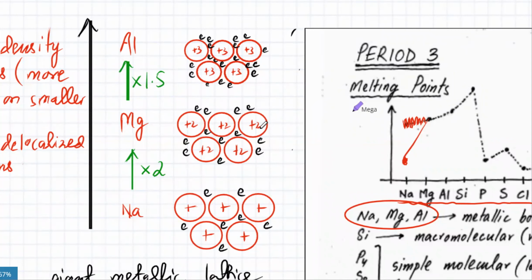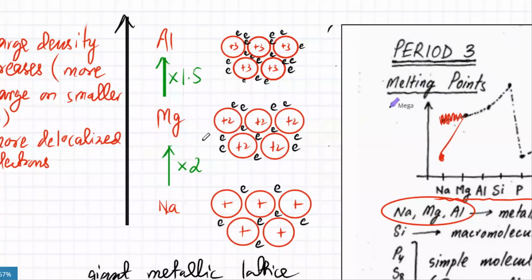नहीं, चार्ज का तो डिफरेंस 1 है, लेकिन वो देखो ना कि let me explain this. मुझे टाइम्स बताओ कि यहाँ पे चार्ज क्या है? +1 है, और Al का चार्ज क्या है? It's +3, right? तो मतलब चार्ज में कितने का डिफरेंस आया है when you move from, like if you compare Na and Al? That's 3 times more, right? So is that clear? So Al is going to be having a lot higher melting point compared to Na, because there's a huge difference in charge. So the force of attraction is going to be a lot stronger.